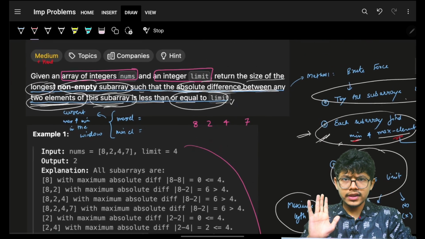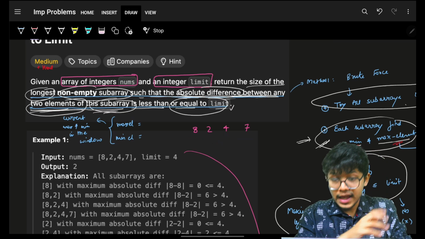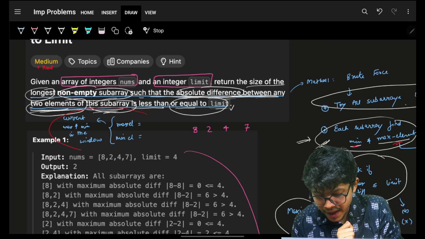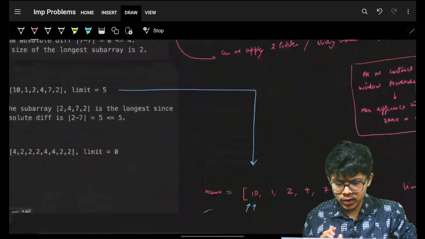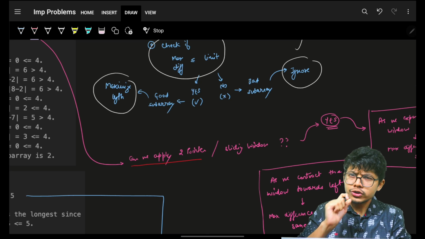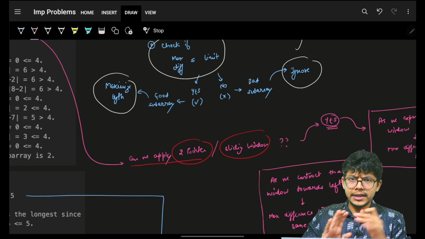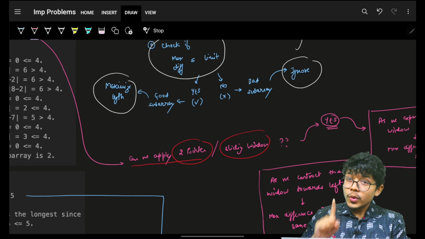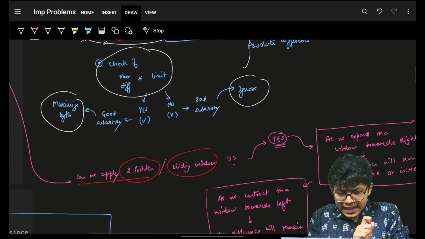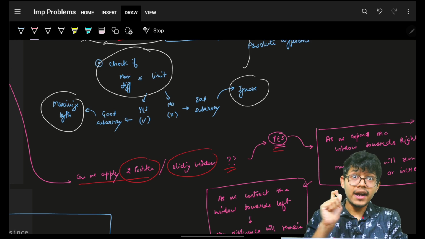But so far we saw one thing: if I have some array, I have to for sure take subarrays and take the max and the min element. That is what I required. Since I am taking a subarray, I can for sure use a two-pointer or sliding window technique. That was a hint, an intuition. The actual question is, can I use it or not? Yes, I can use it. Why am I saying it?